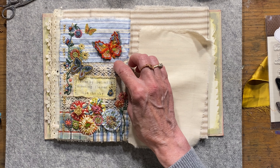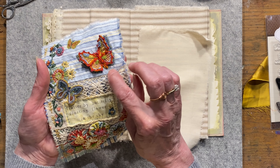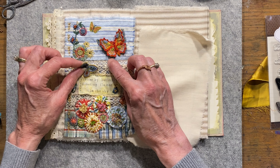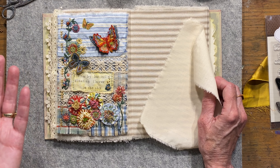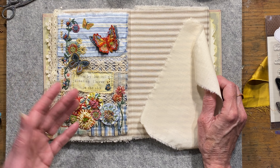It really doesn't matter what fabric you choose for the base. I'd suggest something not too thick because depending on what you add, you may be going through a lot of layers — something that's easy for your needle to go through. In this case, I even kind of intentionally created a really thick part right here, which made trouble for myself. I'll explain that in just a second. I needed to use either vintage or recycled fabrics. I don't have a lot of vintage fabrics, but I do have some recycled because I don't throw anything away.